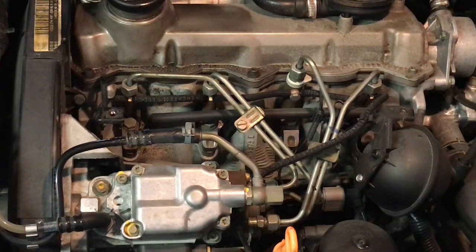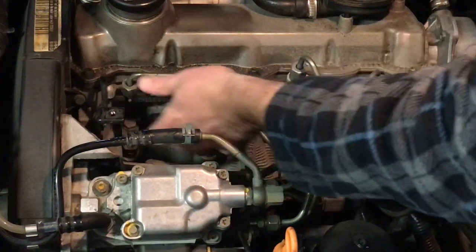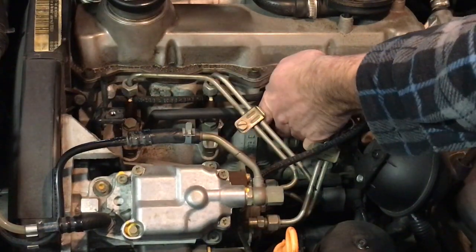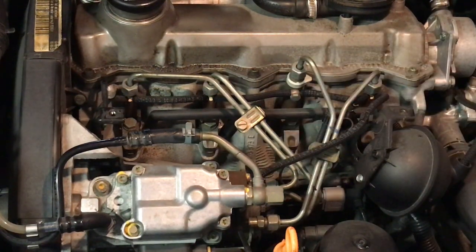Now these things are fairly expensive. They're like 80 bucks to replace. Sometimes they're faulty. They're quite brittle, so be careful taking them off. You just pull them off kind of like spark plug boots. You reach underneath and you just pop them off the glow plugs. You hear them pop off. Just be gentle because these things are somewhat delicate and they do tend to break, and they tend to fail over time too. I'm hoping this one's good.